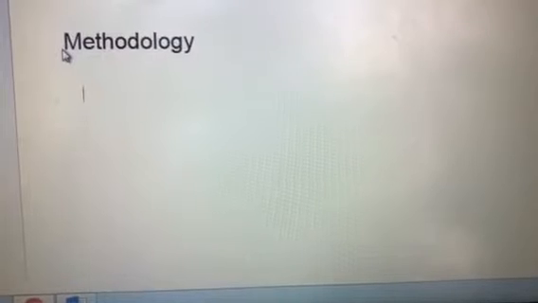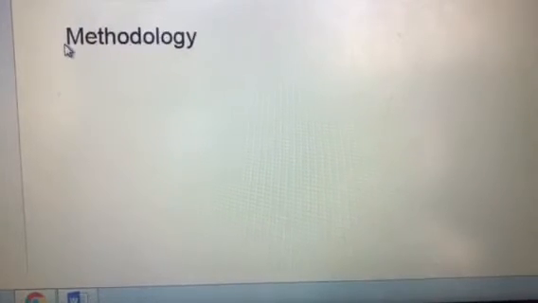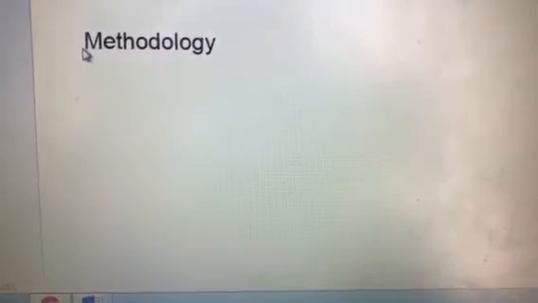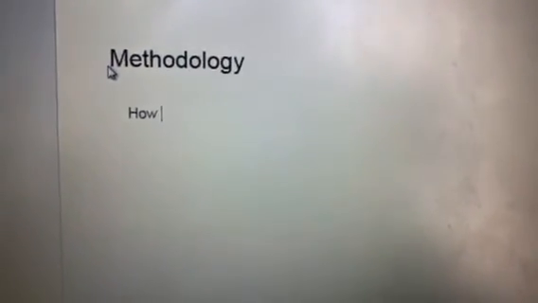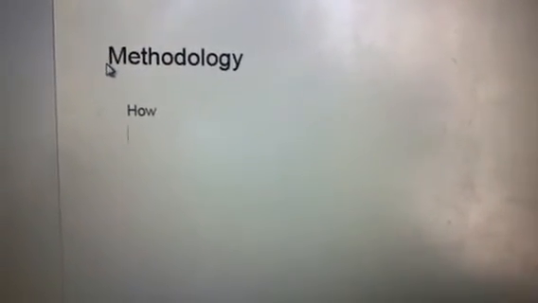Now, methodology, what does this word mean? What do you think it means? It's about how you collected your data, the methods you use, the fieldwork methods you use to collect your data. It isn't about explaining your data. It isn't about describing your data. It's a step-by-step guide to the reader about how you collected your data. Okay? So it's the how which we're thinking about here, not the why, the how.